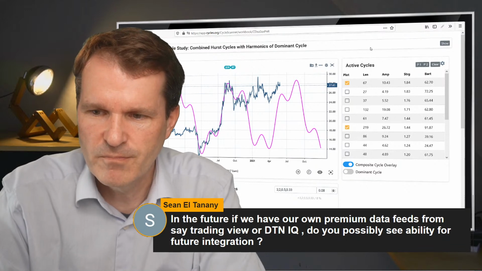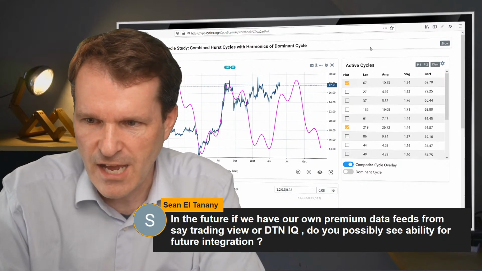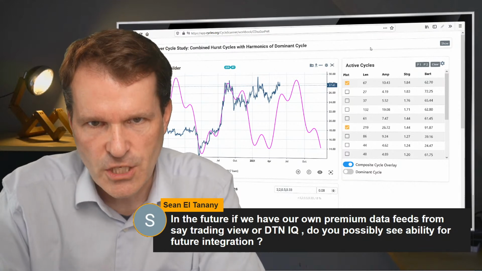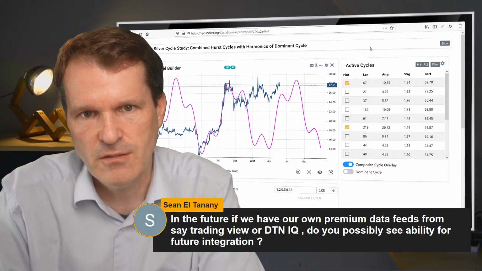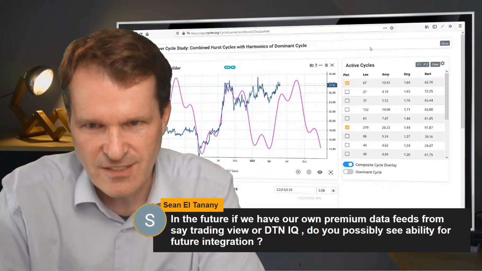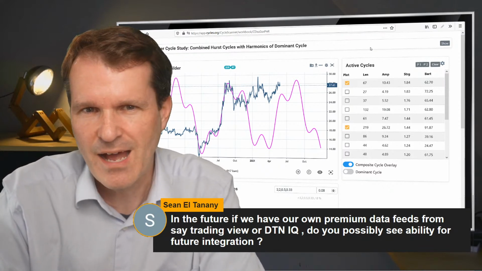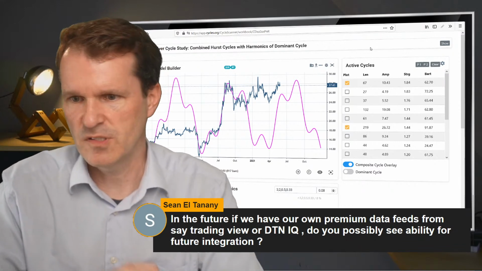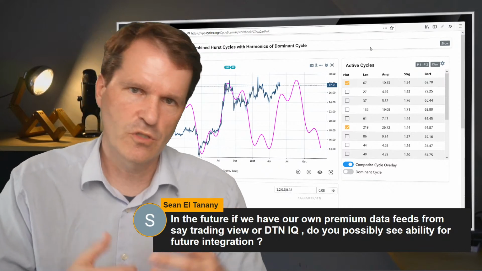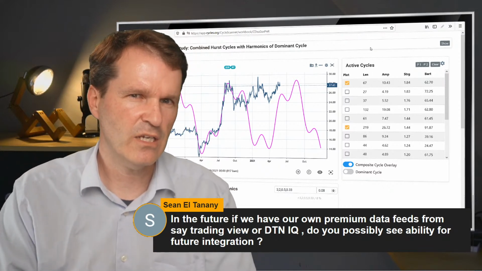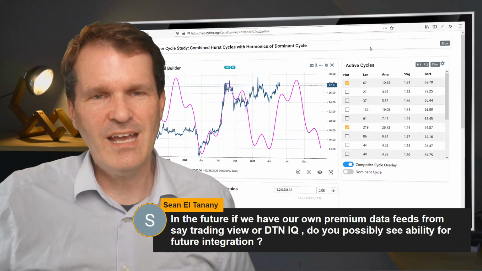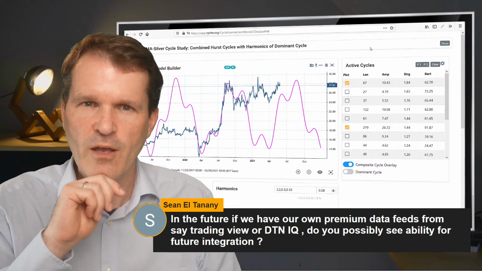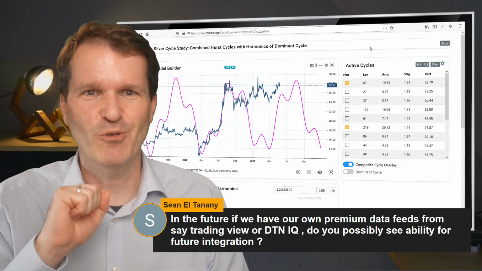So the short answer is, we are thinking about this as a future integration to make intraday data access easier for you. I can't answer right now what this solution will look like, whether DTN IQ as a first solution or a TradeStation API connection, and I cannot make any expectation on when this will arrive. But we hear you, so this is the answer I want to give you today.